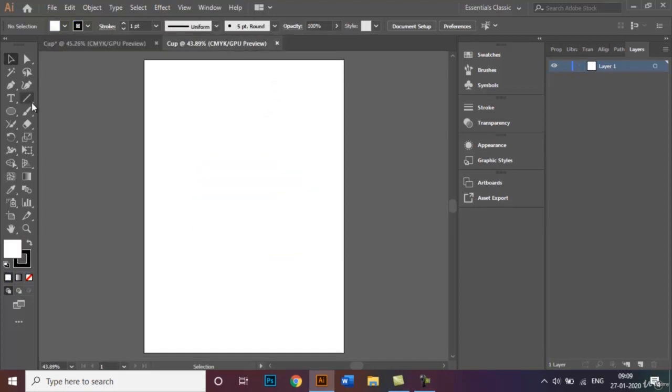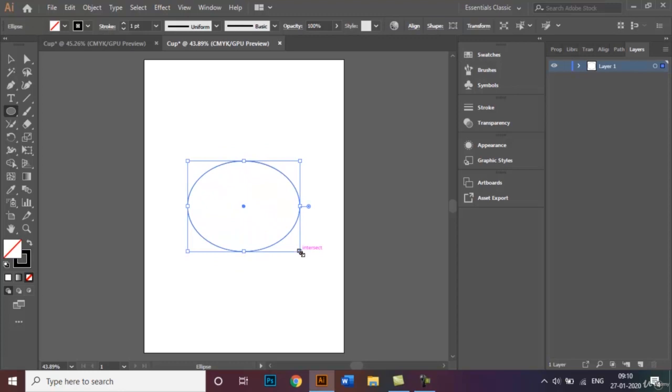So let's go back here, and I'll go over to my shape tool and click on ellipse. For now, I do not require the fill, so I'll just click on this option none. This removes the fill, and I let the stroke stay the way it is, black. I will not be changing that at all. I'll come over here to the center of my document, hold Shift plus Alt and drag my mouse to make a circle.